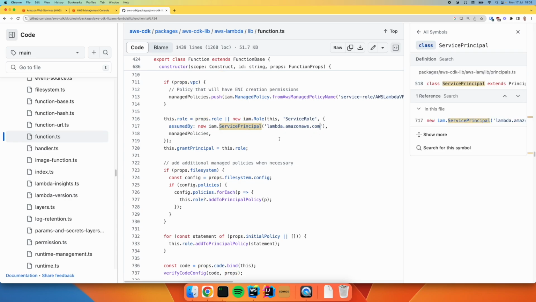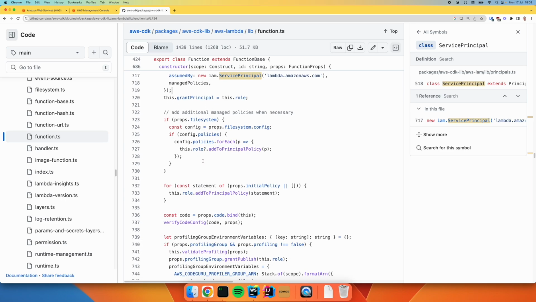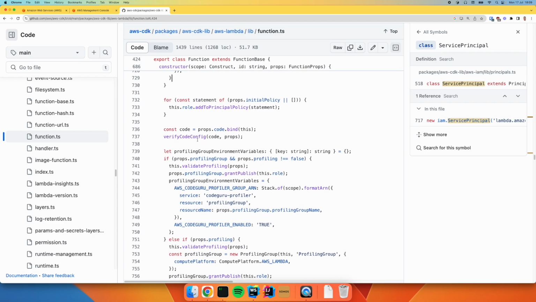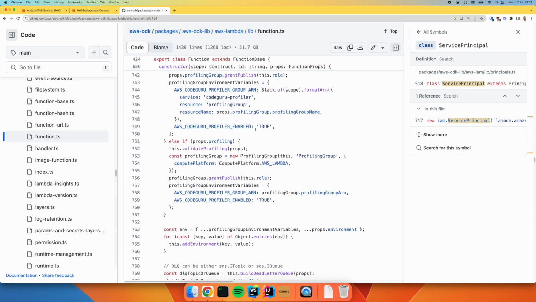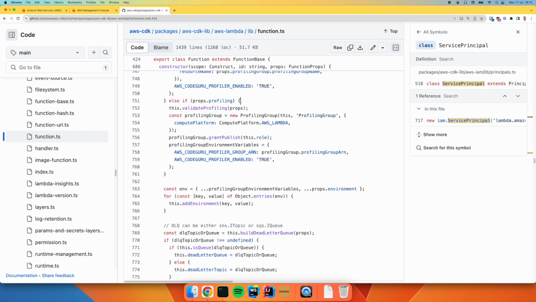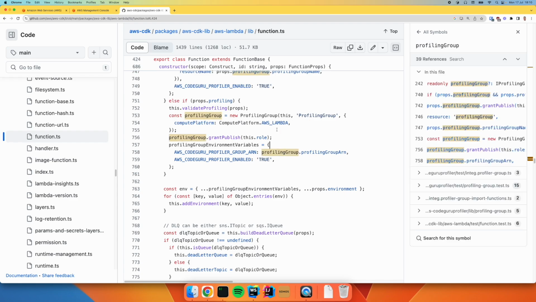If you know from the previous lessons, we've tried them with some other values, see what would happen. And then we go through here, configuring various aspects of the function, doing whatever we need to create one or more CloudFormation resources. And in the case of a Lambda function, it's always going to be many CloudFormation resources because there's lots of components going into it. And when you're using these constructs, for anything other than the most basic cases, it does help to have a little bit of a read through the constructor and through the source code of the construct in general, especially if something's happening and you're not expecting it to behave in that way.